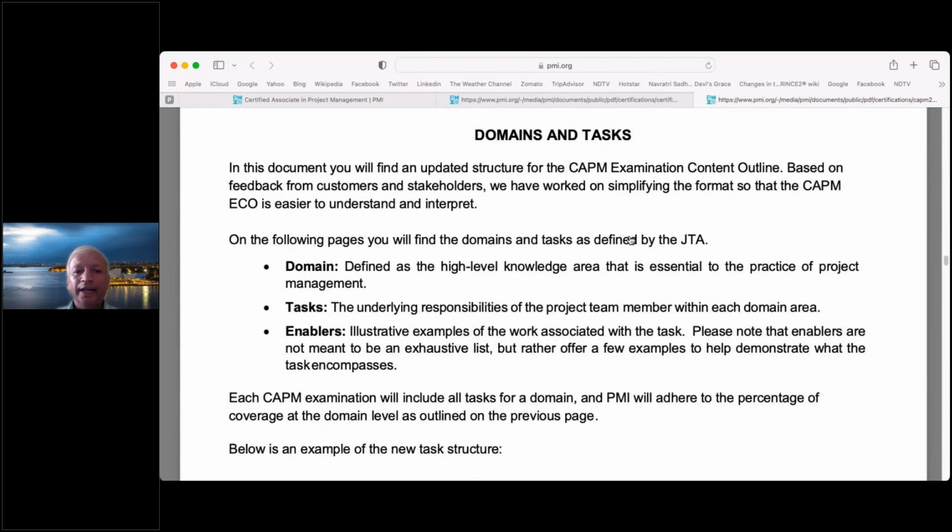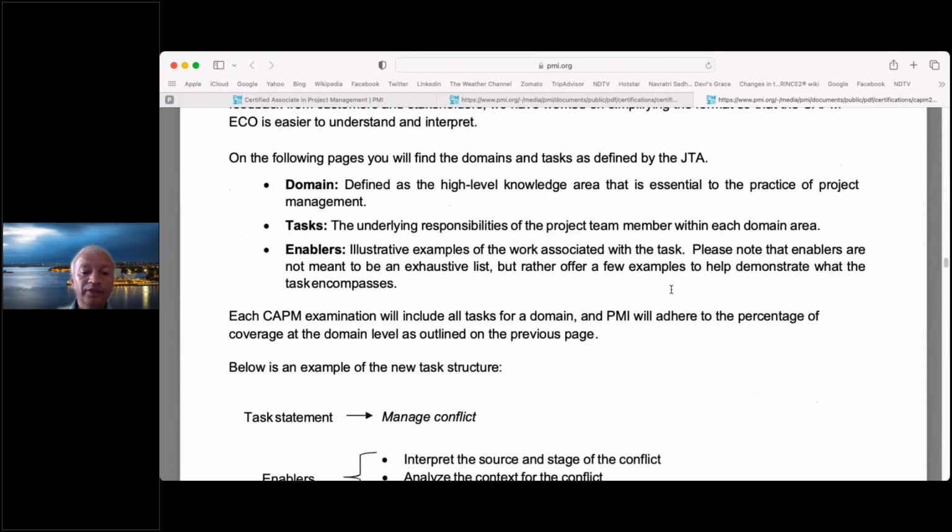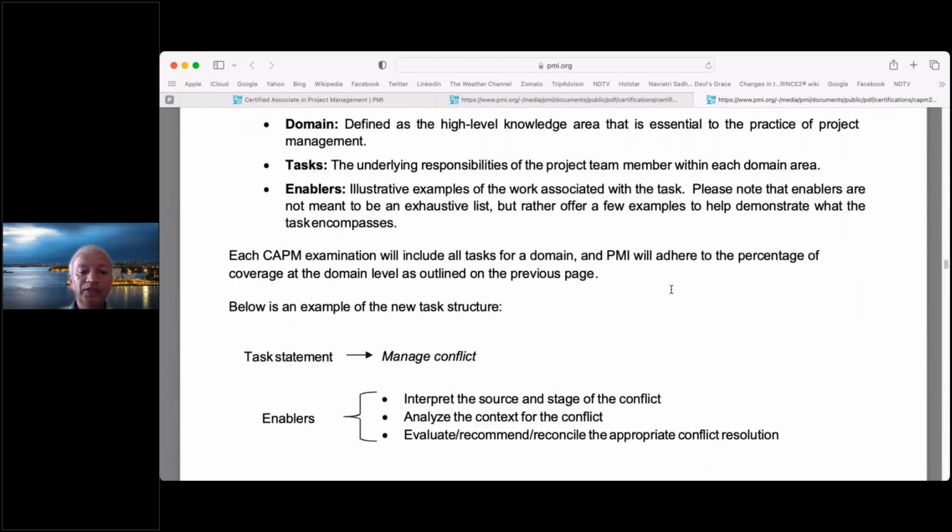Okay, and domain. When we talk about the domain, it is the high knowledge area that the project manager or the people have to demonstrate. And every domain is going to carry some tasks. Tasks are the activities, which is nothing but the responsibility which a person has to carry out to fulfill that particular domain. And to carry out every task, there should be some enablers. What can be the enablers? Enablers can be, for example, a situation or a tool or maybe a process, or any document like that, any situation like that.